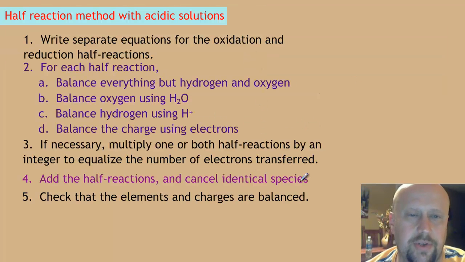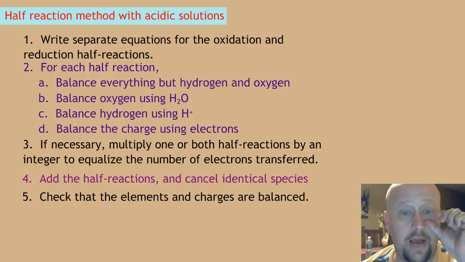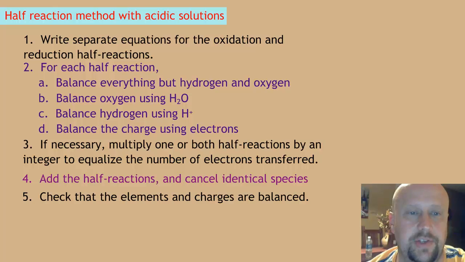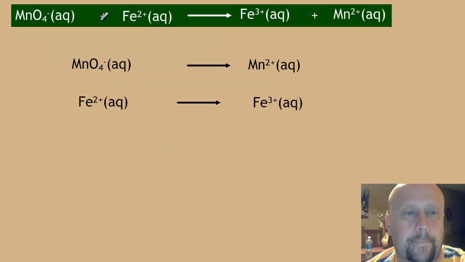So here's the whole set of rules for the half reaction method. I'm not going to read through those. I would say hit pause on the video, copy those rules down, and then we're going to apply them in the example on the next page. Okay, so here's our reaction, and we've got everything broken up into our oxidation and our reduction reactions, and so we're just basically going to follow along with the rules, and I'll jump back every once in a while just to make sure that you're on board.